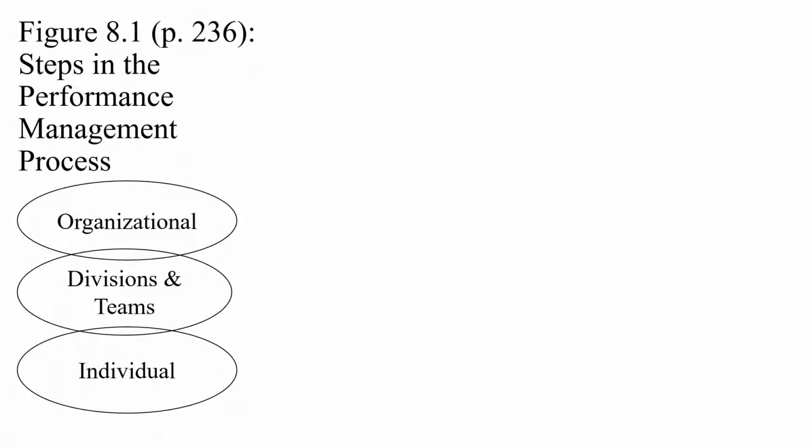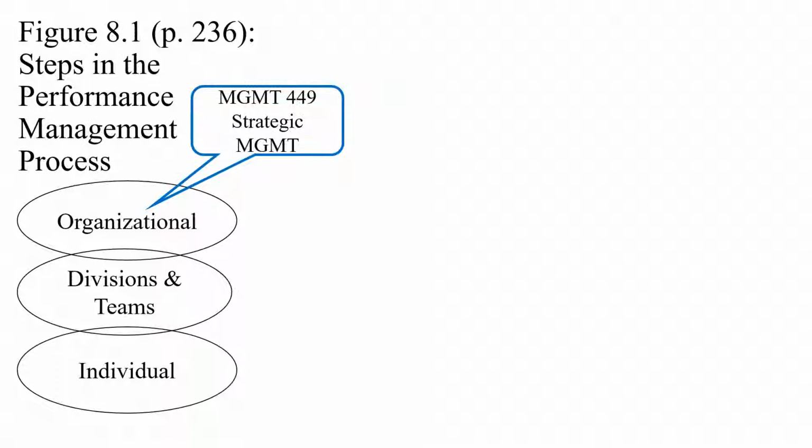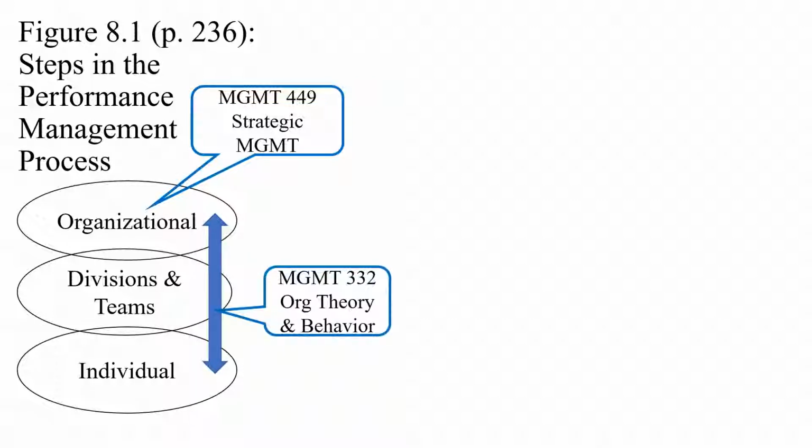Shown in the lower left are the 3 levels of an organization. For just a moment, I'd like to do a little marketing on how St. Ambrose structures its management courses. At the organizational level, we teach a course in strategic management for division and teams, and looking at all 3 levels, we have the organizational theory and behavior course. You're currently in the individual level, human resource management, but just know we have other courses that handle the 3 layers or levels of an organization.